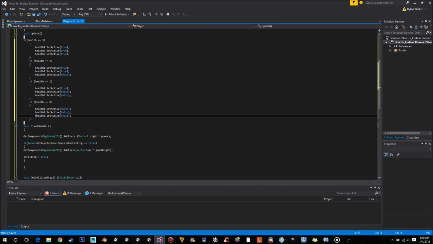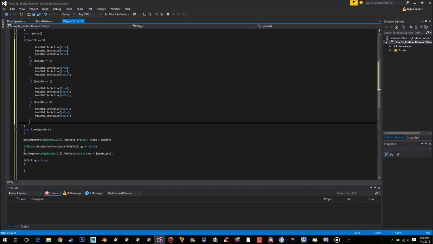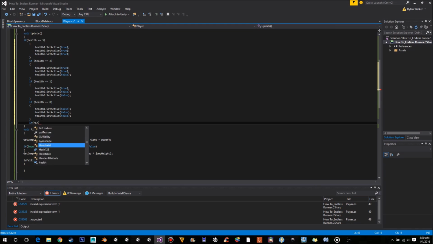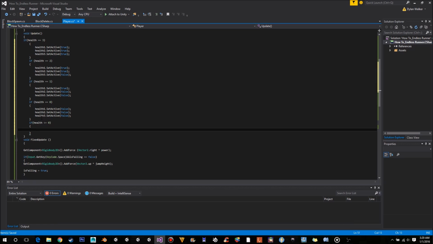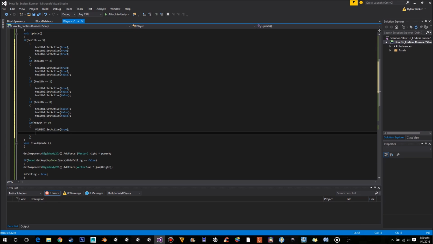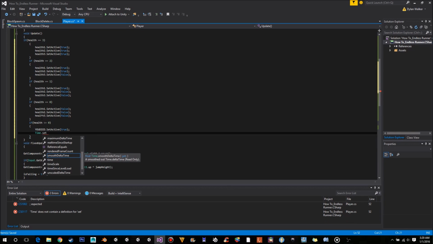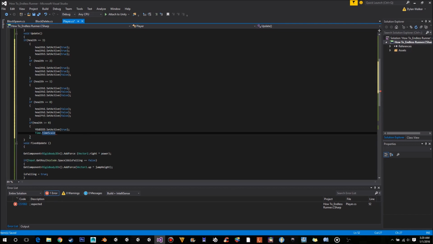So to do that, we want to add an extra little bit of functionality. So we need an extra if statement, which is if, whoops, doesn't include brackets, health, whoops, just health without any numbers after it, is equal to or less than 0. We want to say UDIED dot set active equals true, and we're going to want to pause the game. To do this, we're going to use time dot time scale, which will basically just allow us to change the value of time.